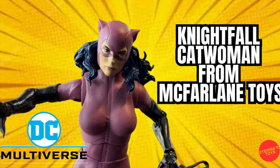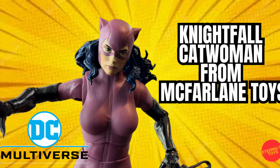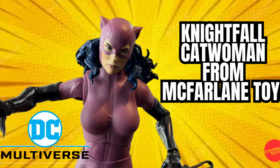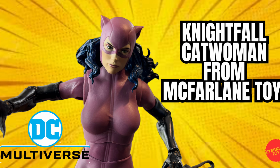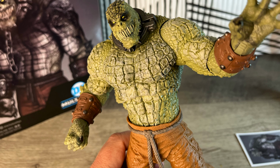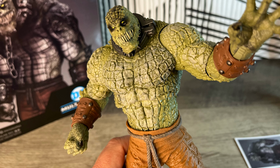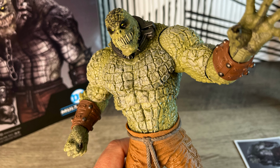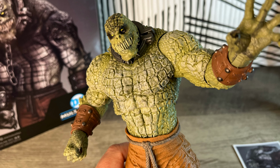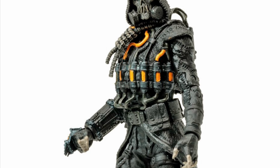A lot of us fans in that late 80s, 90s. This is the Catwoman that was in all the books, and she goes in our display. It's the way Catwoman looked then. This Killer Croc is massive, just like Bane, just like Man-Bat, just like Clayface. He's huge. He can overpower all your heroes on your shelf. He looks awesome. He's sculpted well. He's really cool.